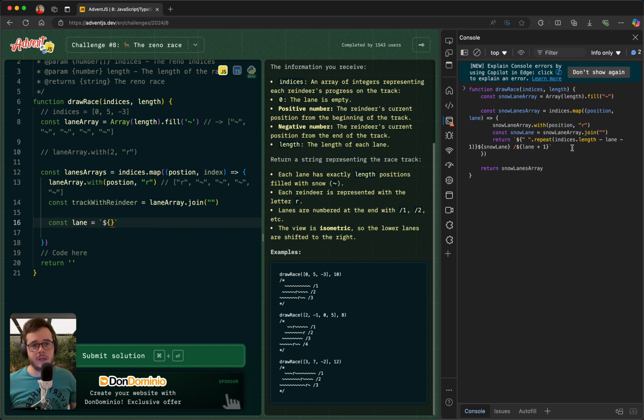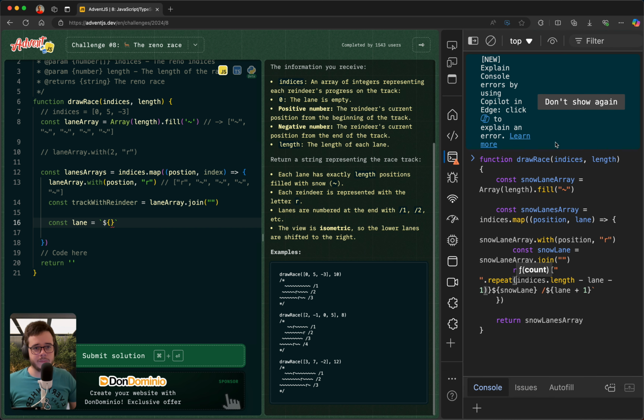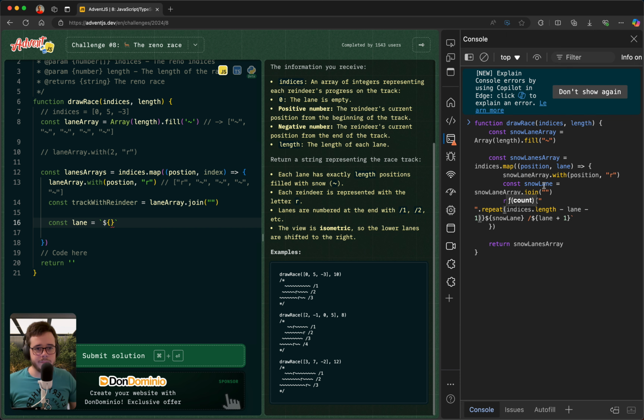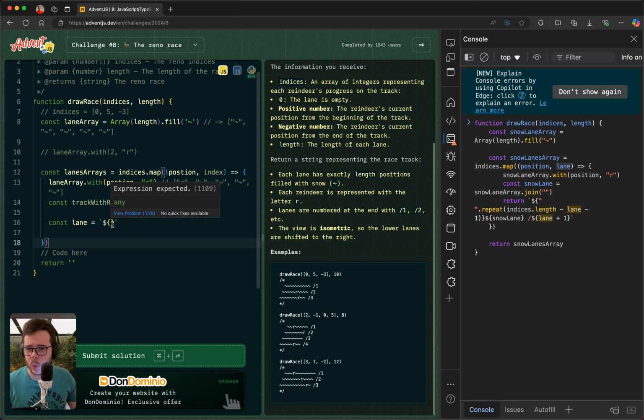So as you can see in this example, basically we are using the indices length minus the lane. In this case, the lane is the index, and minus 1. So I'm going to explain to you why.